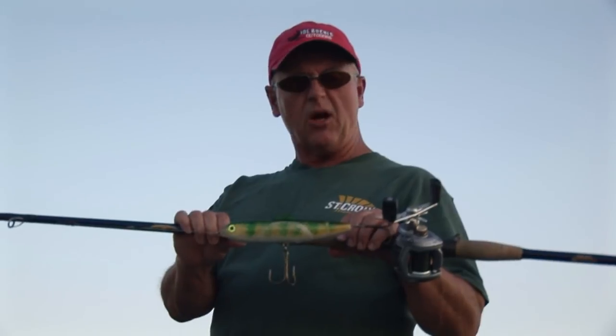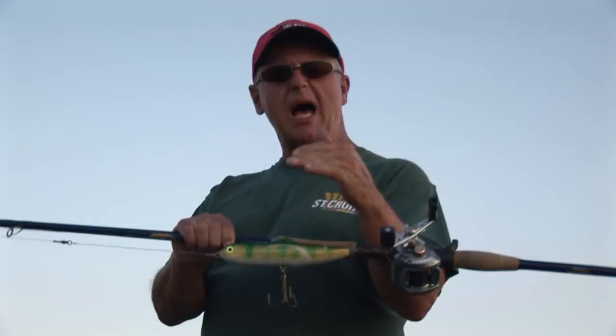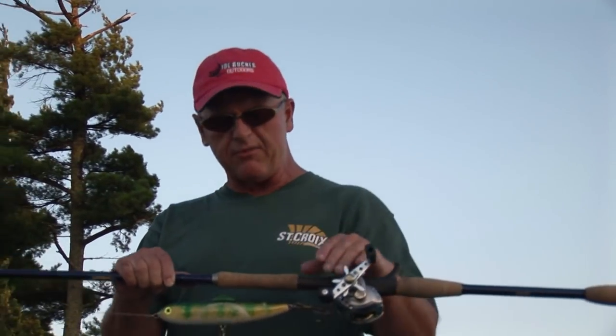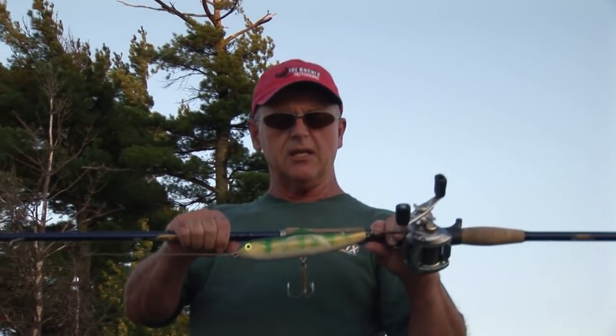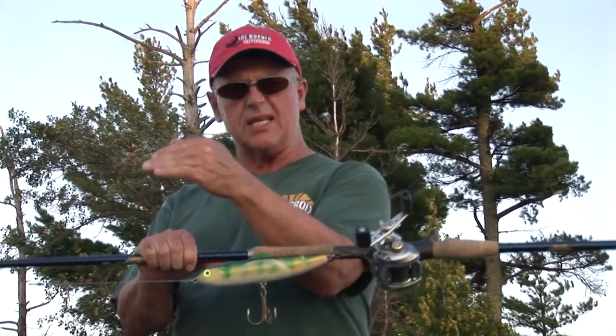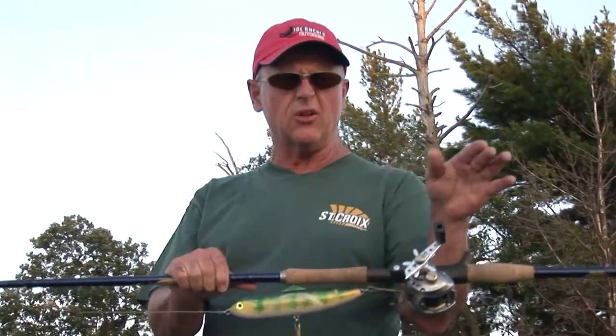But this bait is the ultimate in a suspending, slow sinking, glide type bait. Now, there are two styles of jerk baits: the floating diving, and the suspending glide type baits. The glide baits glide through the water. What I've attempted to design here is a bait that glides in a perfect Zara Spook style zigzag, back and forth, zigzag action every single time you jerk on the rod. It's a rhythmic bait.